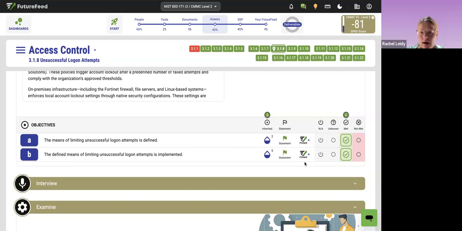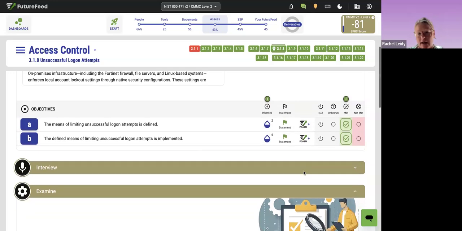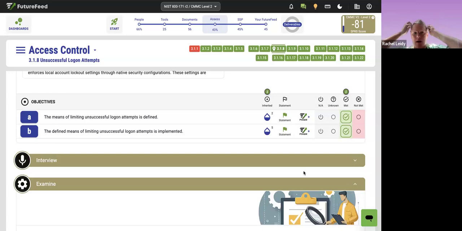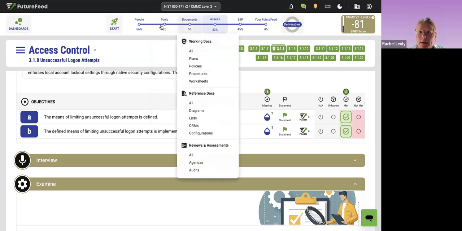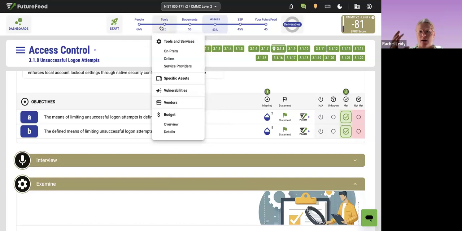Okay, so that's a little highlight of how I would do an assessment: read the requirement, read the objective. If you don't have results from a previous assessment, you're doing an actual internal assessment. When you were logging your tools and your documents, if you remember, you were establishing connections between the tools, the documents, and the requirements.